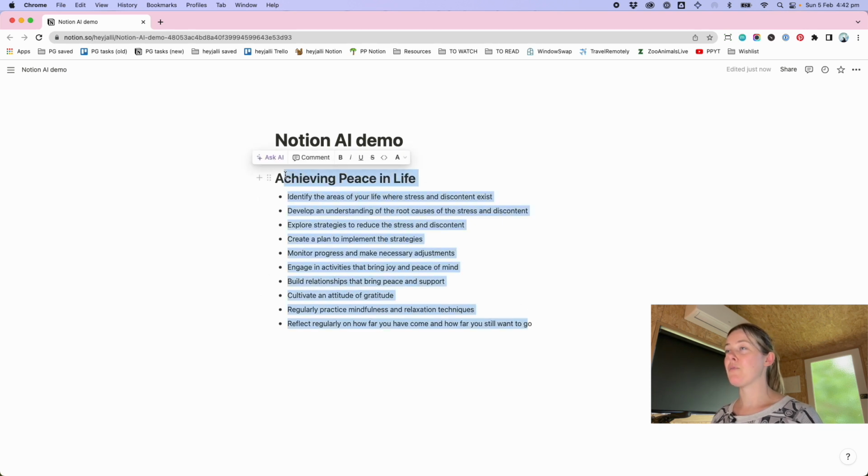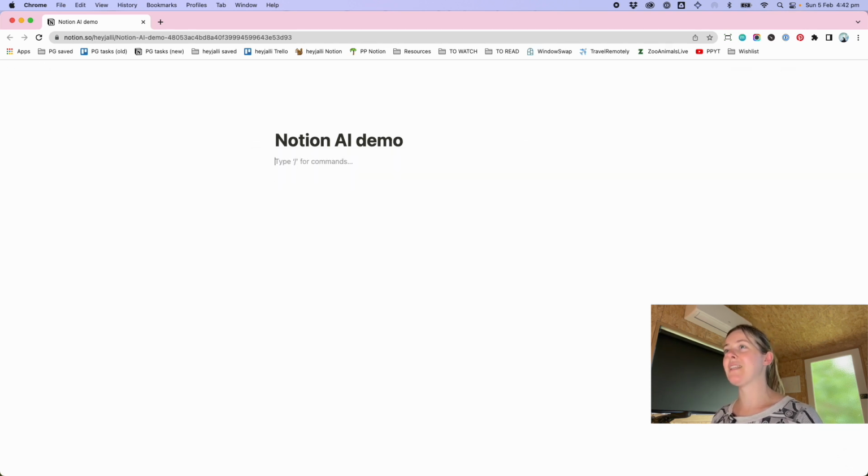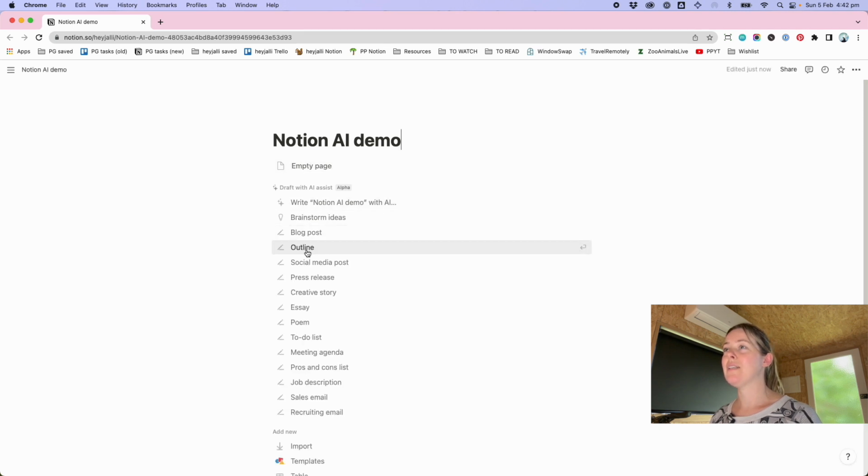Anyway, I hope this demo was fun and interesting for understanding what it can do. There's quite a few pre-built options here. They seem quite specific. You get very robot-y language, and as with anything, remember that the information can be biased. It will be learning from the content that it's been given. So, use this with about 1,000,000 grains of salt. Figure out how it could be useful to you. I'm still figuring out how it can be useful to me.